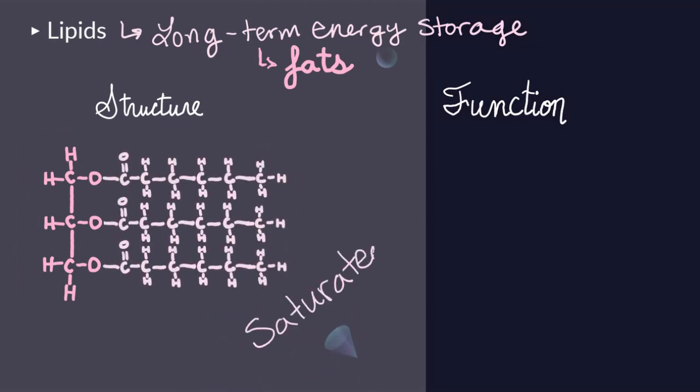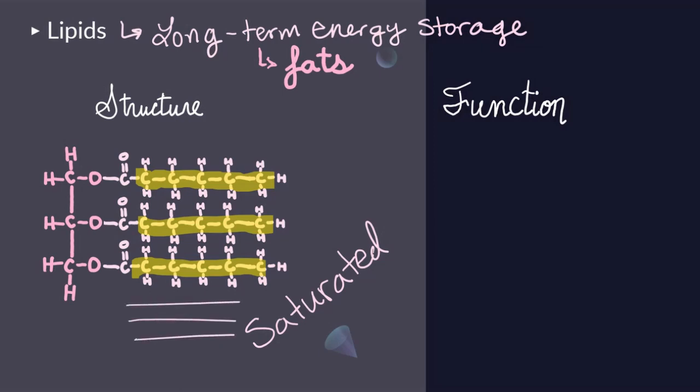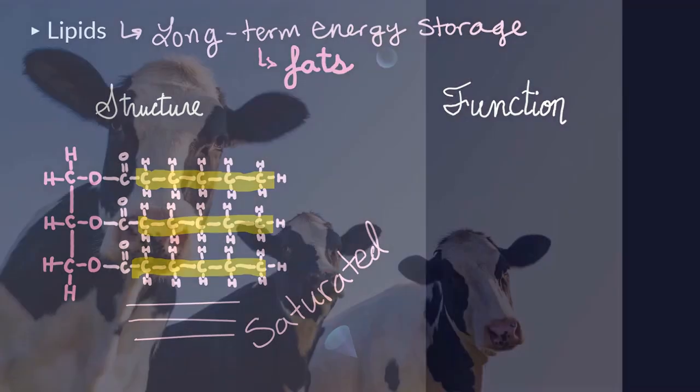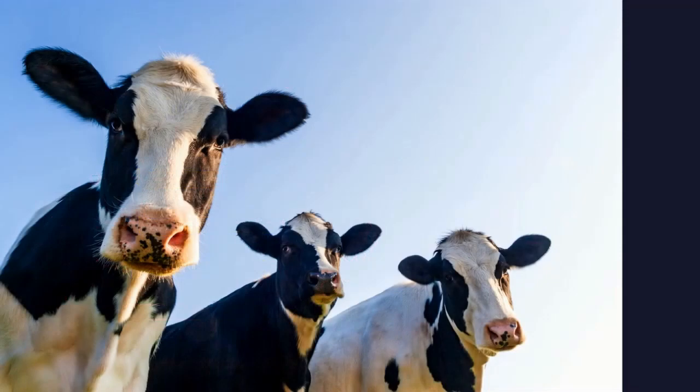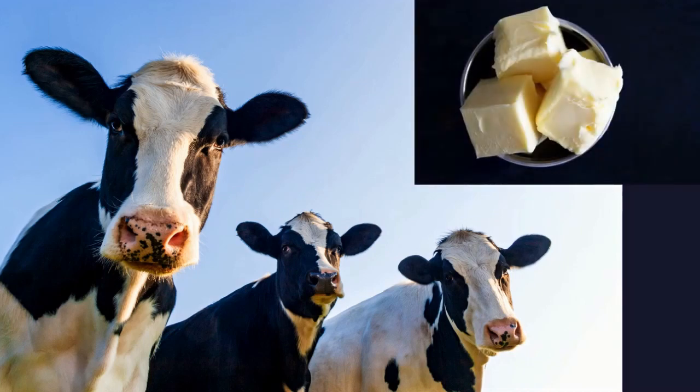Saturated fats refer to fats where within the fatty acid tails, the carbon atoms have as many hydrogens as they can possibly hold. They are saturated. So there are no double bonds found between the carbons, just single bonds, each carbon bound to a hydrogen. These fats are pretty linear as a molecule, and these types of fats are produced by animals mostly. Well, except some fish oils, those are not. But most animals produce this kind of fat, and they are known to be solid at room temperature.